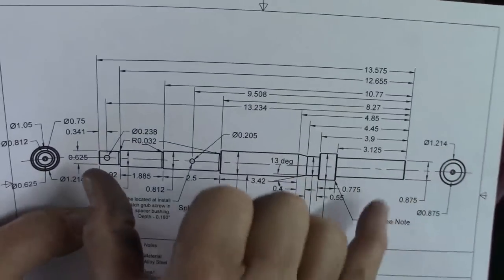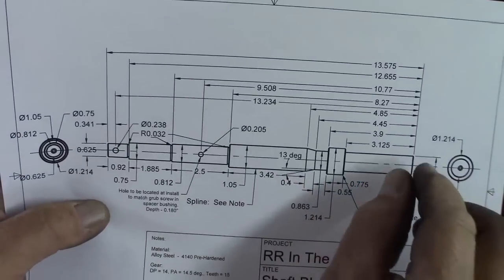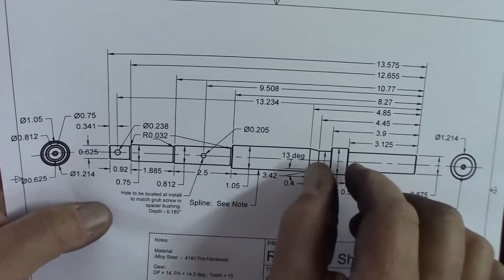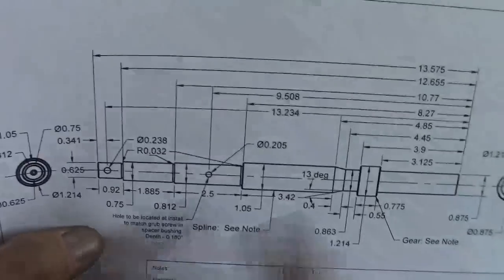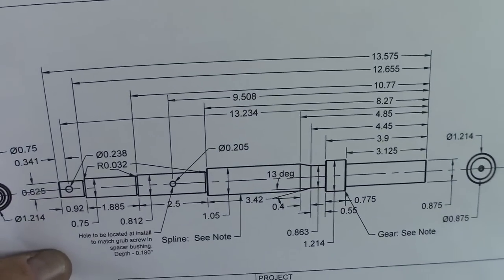I think we ended up being 20/1000ths off, and we went through and made some measurements real quick and remeasured. We figured out where we were off by the most, and we just adjusted those lengths, and we came out to be all within the total length that it needed to be.